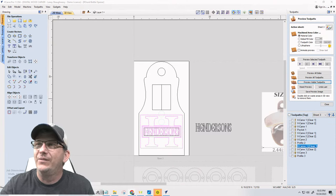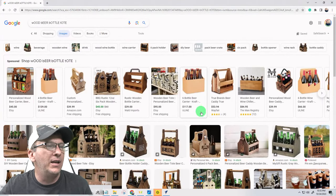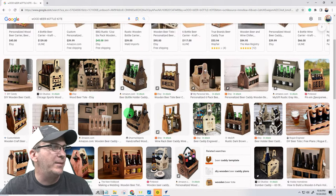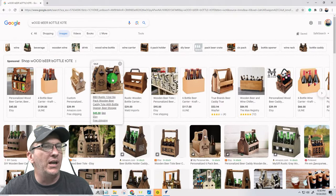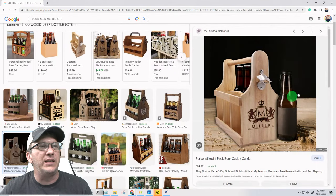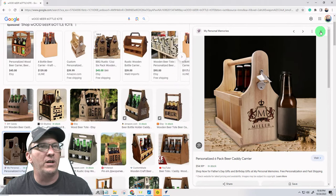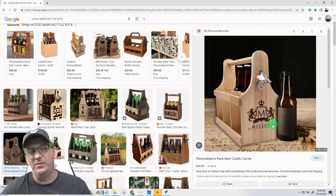All right, I've got a design in mind that's going to be like a bottle tote, right? I'm just pulling these up for you visual folks that need to be visual. Those large bottle openers, which is the theme we were going with, can be mounted to the side of the tote. And I've got a nice decorative handle design that we're going to do. Didn't quite get to the tote tonight. We've gone long enough. Sorry, my mind's mentally exhausted.